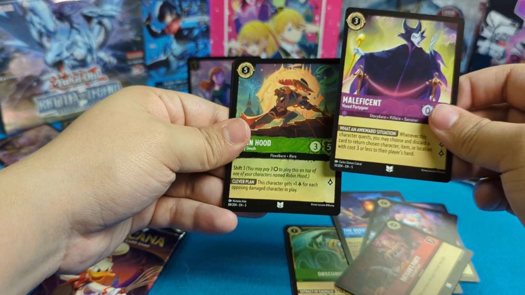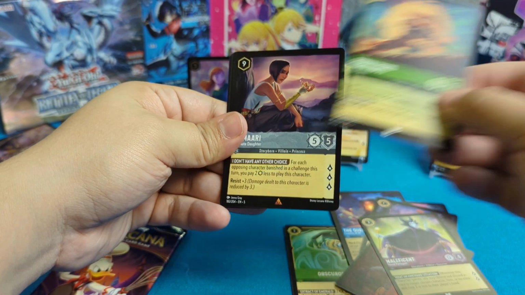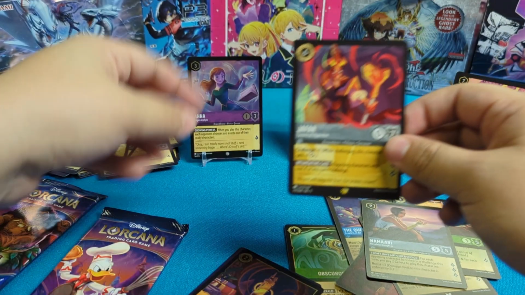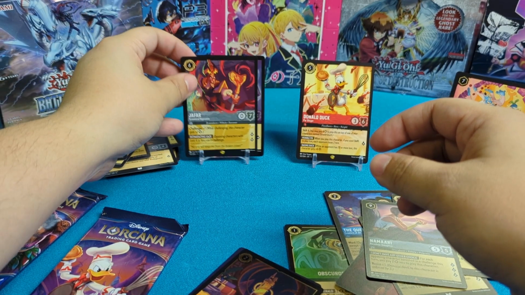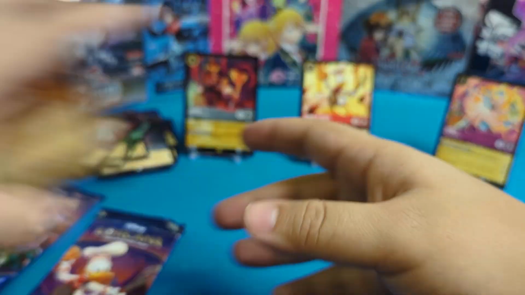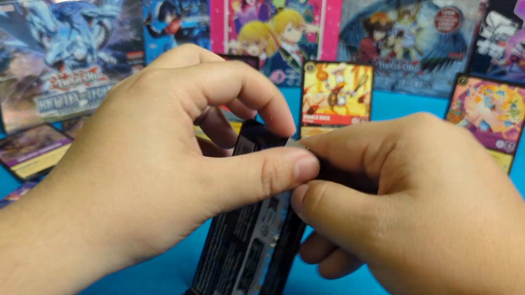I swear she's in every set. Yeah, what the heck? She's been in every set, I feel like. Hey, Jafar. We got another Aladdin. That looks cool. I don't think that's going to be an expensive one. I think he's had another card, and it wasn't extremely expensive.